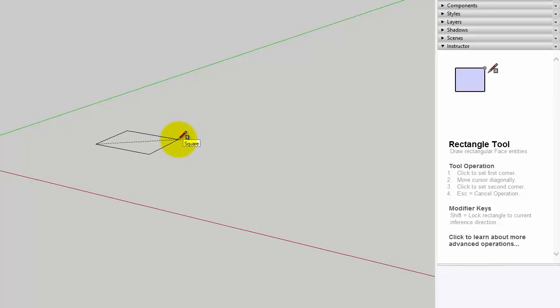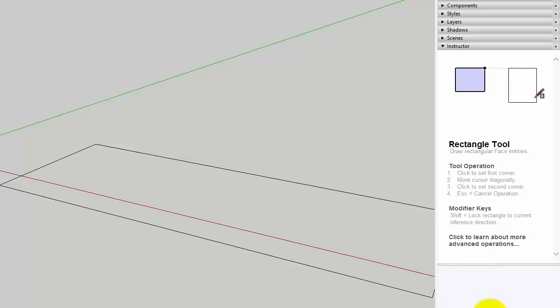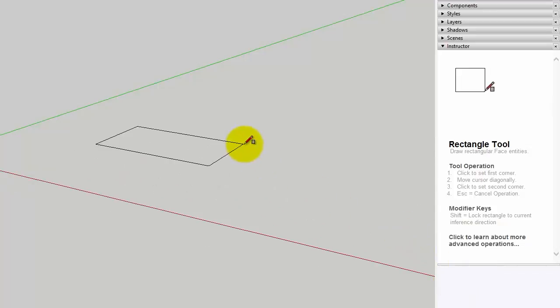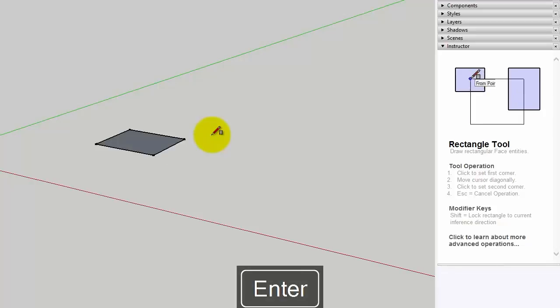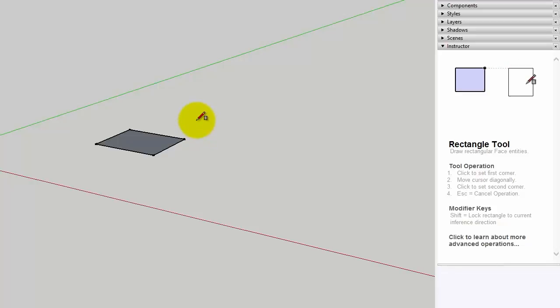So instead, if you look down here at the bottom right corner, there's something called dimensions, right? And so a lot like AutoCAD, I can actually type 4 feet, comma, 4 feet. And remember, the foot sign is an apostrophe. If I type 4 feet, comma, 4 feet, and then hit Enter, I will get a 4 foot by 4 foot rectangle, or in this case, a square.